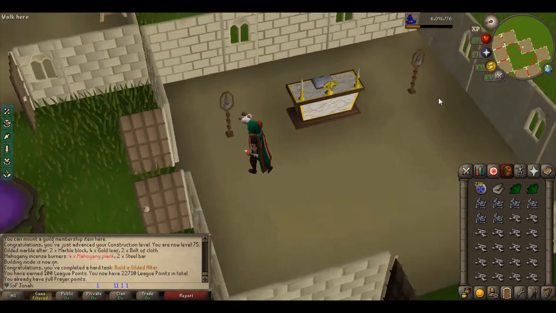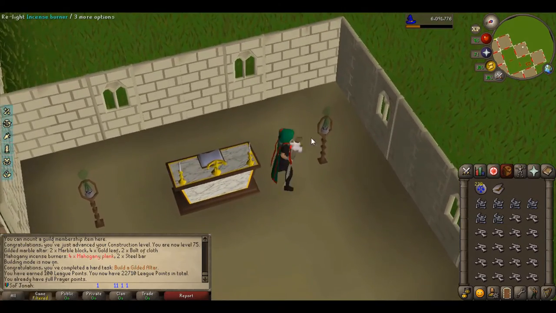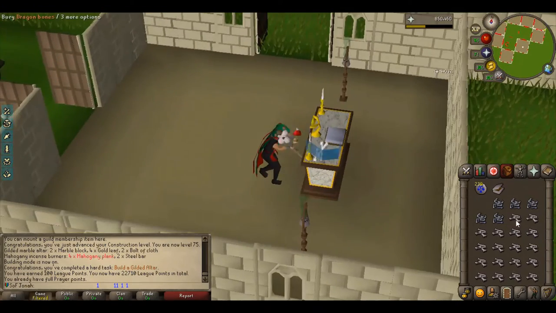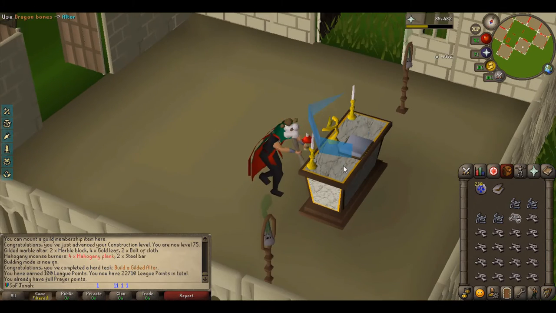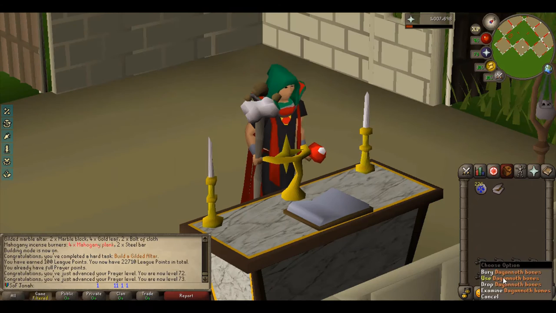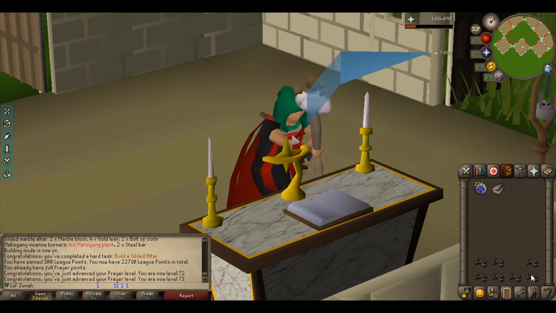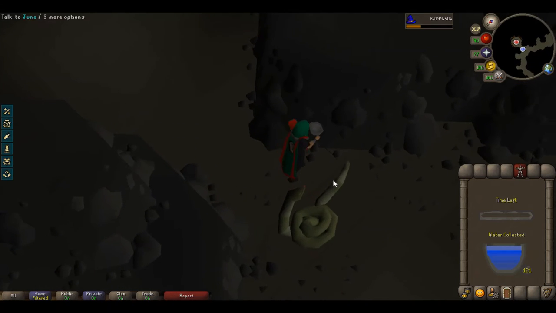Okay, let's light these burners real quick. I'm very curious to see how much XP we get for, let's see, a wyvern bone. How much XP is that? 4,032. That's crazy. I think a dragon bone's the same. Yeah. All right, let's knock this out. How much is it for a Dagannoth bone? Let's see. 7,000. Insane. Okay, used all the bones, got the 77 prayer.